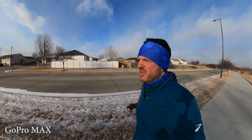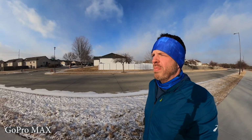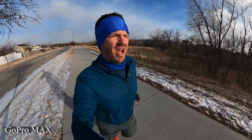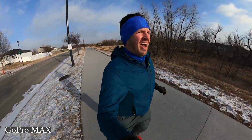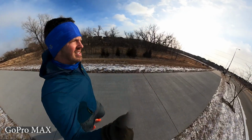I do have the wind boost on, and so it won't be recording in 360 audio when it's on, but it should be cutting down a lot on the loud windy booms. God, it's cold. Okay, I think that's probably enough for this camera.